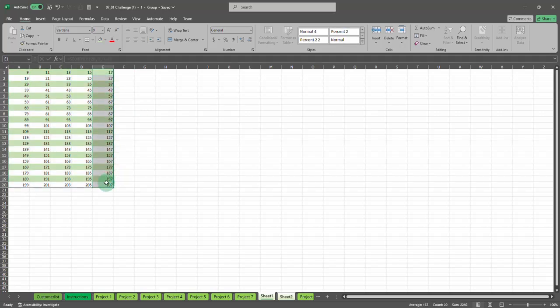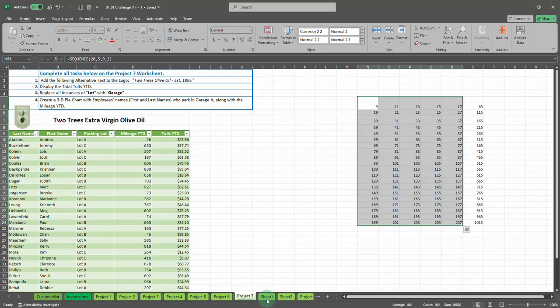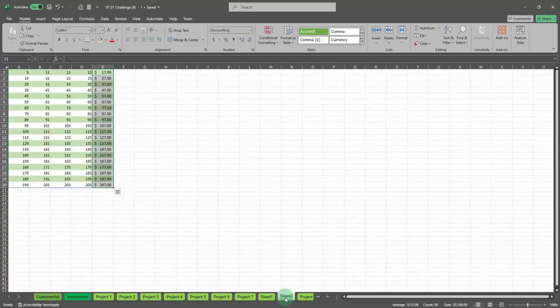If I wanted to change this format to dollars, now if I click on a sheet that's not part of it, it unselects those. If I click on this sheet and I click on this sheet, see how my format followed? So whatever formatting I do when I select multiple sheets, it doesn't matter if they're attached to each other or not. So if I had sheet 1 and project 3 selected, the formatting that I do applies to both of them. Okay? If I only have one selected, it only applies to the one.